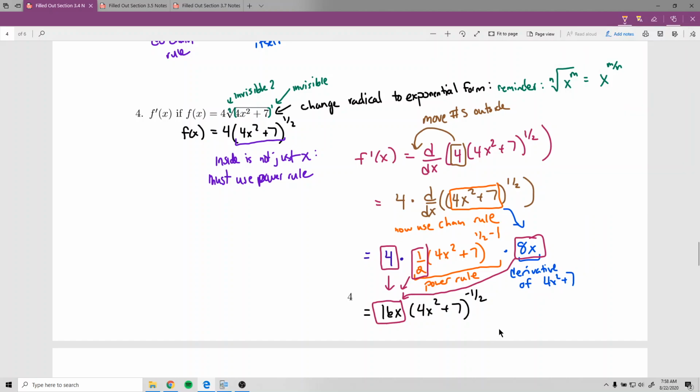But let me go ahead and rewrite it so it's more clear that I'm saying this is the final simplified answer. And like we mentioned in previous sections, once you have the derivative, especially once you're at this point, you don't need to try to simplify it anymore. The negative exponents are fine, as we've seen plenty of times. No need to try to do anything else and potentially make a mistake.